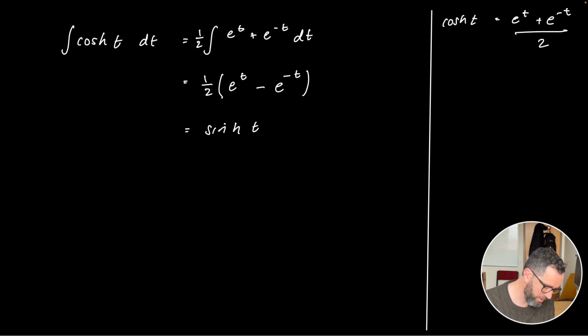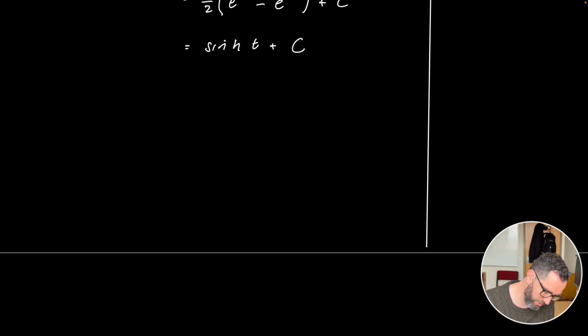Now I'm missing something. When we do an indefinite integral, what we've found here is a single antiderivative. It's one function that will differentiate to give us cosh. So to express all of the possible ones, we just need to make sure we put on a constant of integration. So now we have a family of antiderivatives. Any value of c will give us a valid function that differentiates to give us cosh. Okay, so moving on. That's a relatively straightforward one.